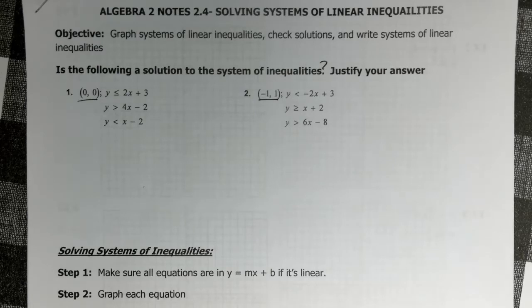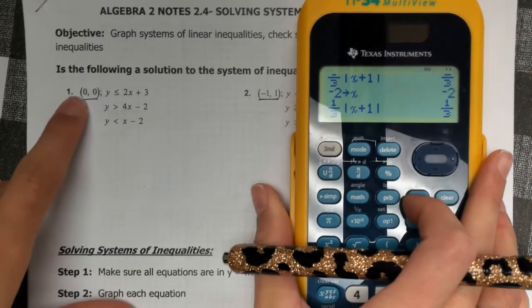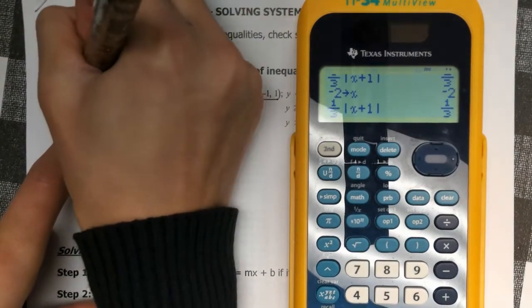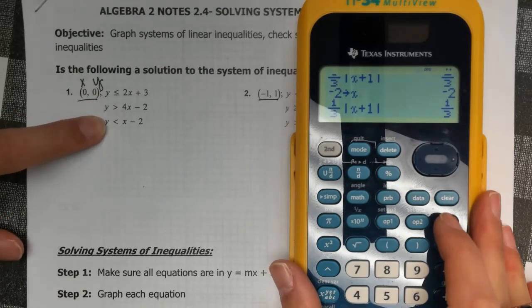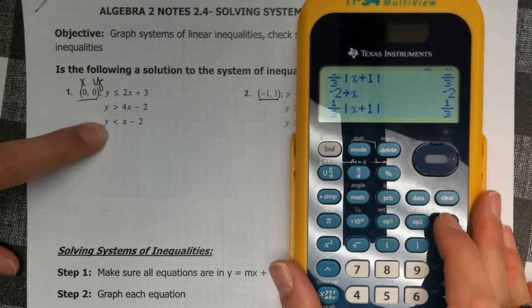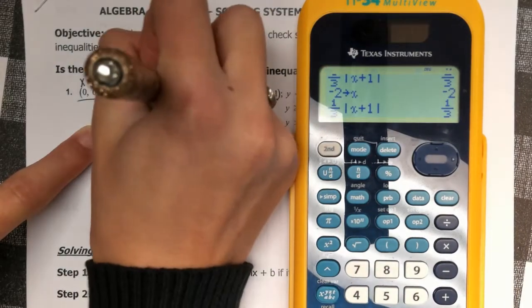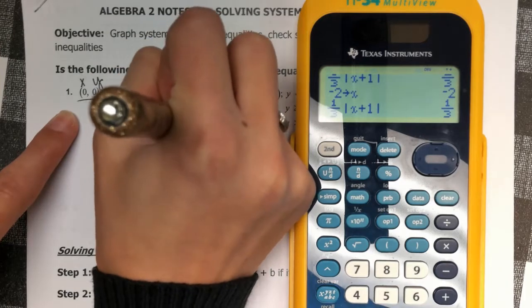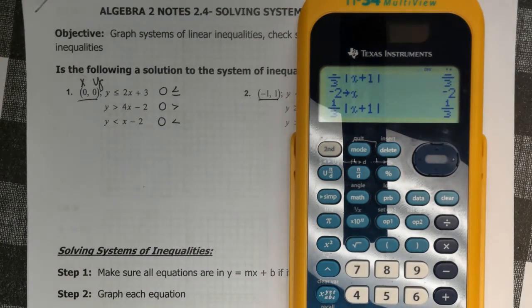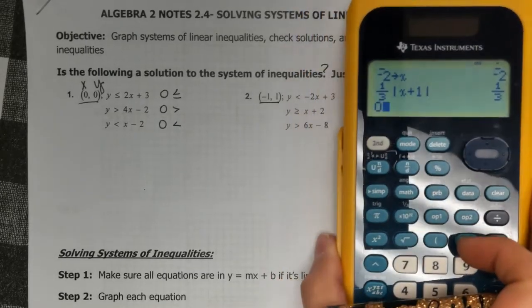So once you plug those values in and you get your numbers, you're going to have to see if the comparison is true, not are they equal. Okay? So I'm going to take my 0, 0, and I'm going to take that for x and y. But if I look at my inequalities, I really don't need to store it for y because y is already by itself on the left. So all of these are going to already be 0, and then my inequality, because of the way it's set up, it's already in y equals mx plus b form. So I'm really only going to store 0 for x.